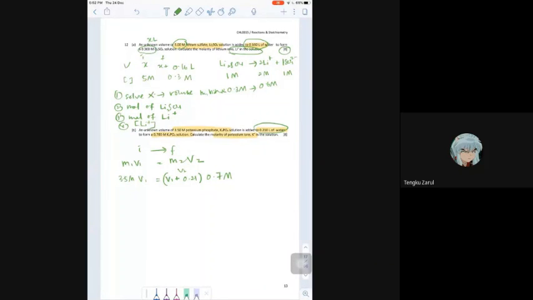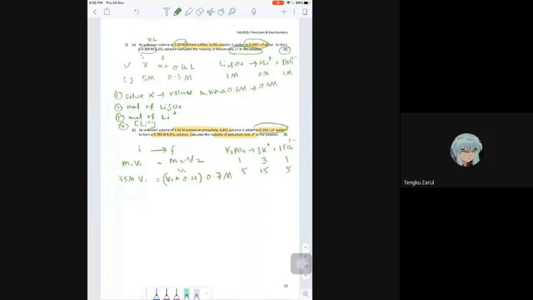And then you use the mole ratio. In 1 K3PO4, we will have 3 mole of K plus and also 1 mole of the PO4 3 minus. So if you have 1 molar, this one will be 3 molar, this one will be 1 molar. 1 mole, 3 mole, 1 mole. If we have 5 of this, means that we will have 15 of the K plus and 5 of the phosphate ion. Please use the ratio to solve this. So that is the idea.